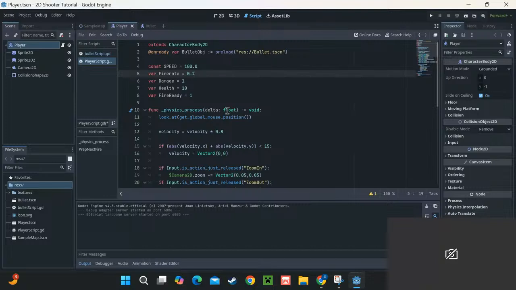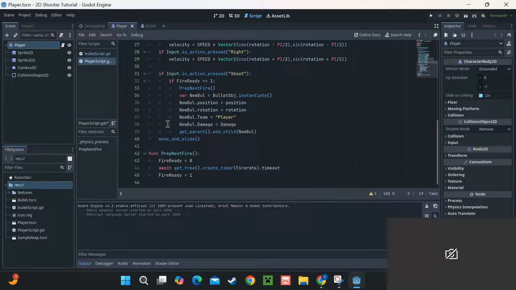No, it's saying like the get true function is found in base self. Oh, get tree. Get tree. Oh, yeah. I believe it should say get tree down there. Yeah, it says get tree. All right. So no more errors now? Yeah, we're good. All right, so let's go ahead and test this.